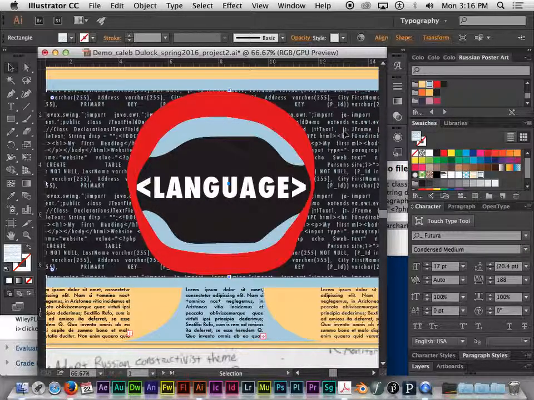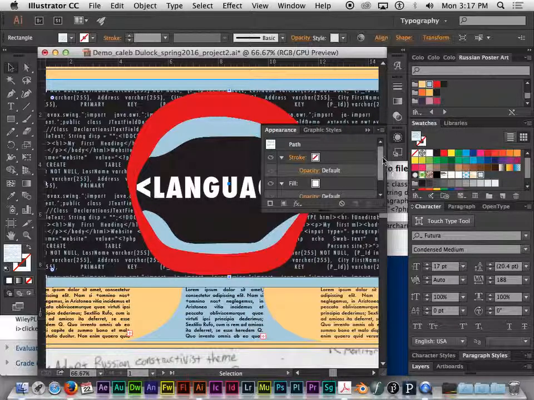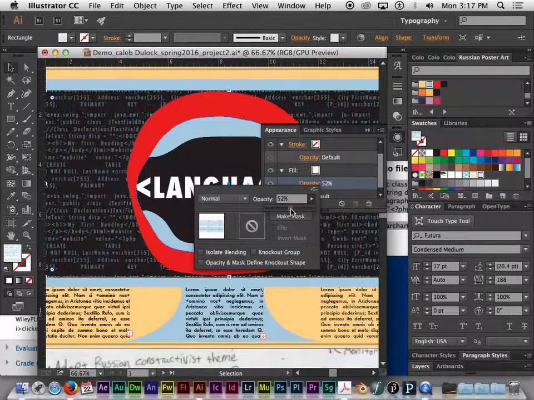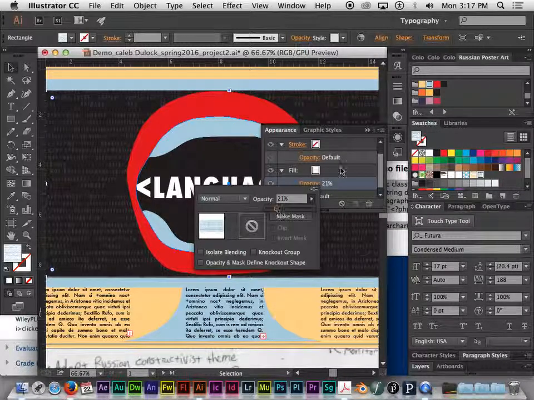Now the last thing you can do is that if you don't want the pattern combating with all the rest of the text on screen, we can dummy it down by changing its opacity, as a minimal approach. So if you want to change opacity, we have to use our appearance panel again. To get back to appearances, you can either find it from Window, or you can look over for the panel that looks like a little circle that's a sun or has a little dotted line around it. That will give you access to the area where you can change your opacity values for the selected shape, and that'll give you the ability to dumb it down if you don't want it combating for attention.